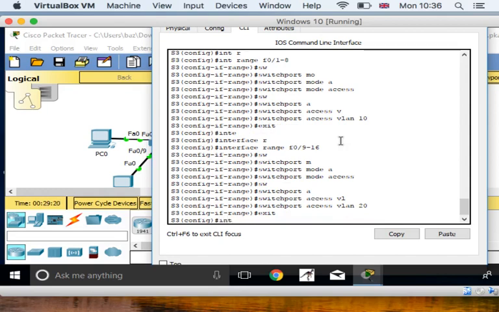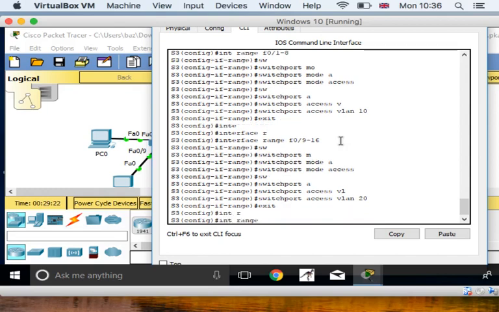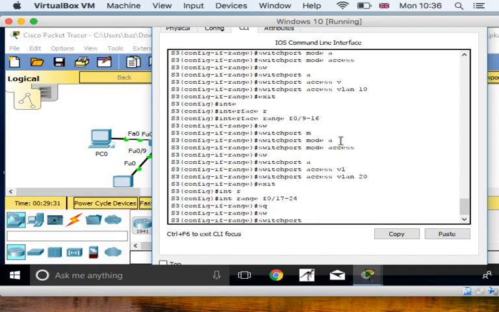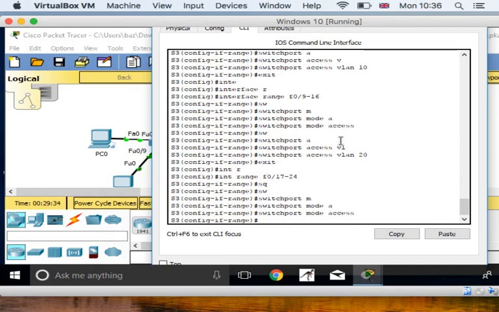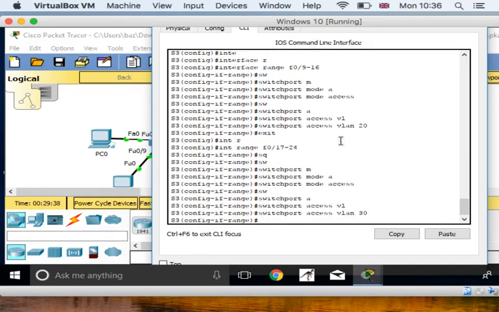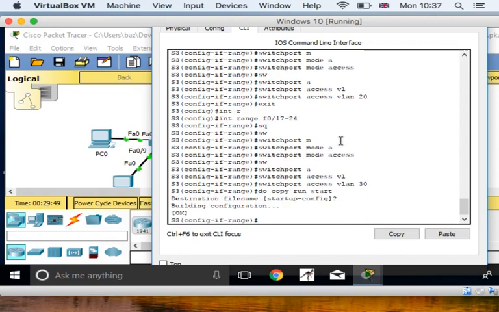Finally, I do interface range, and this is F0/17 to 24, and this is the switchport mode access, and then switchport access VLAN, and this is 30. The magic command copy run start with do, so we save those configurations, and by this we completed this tutorial.